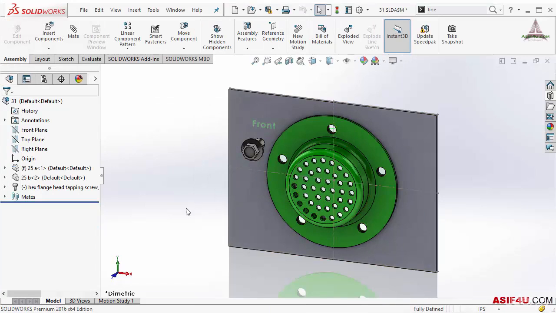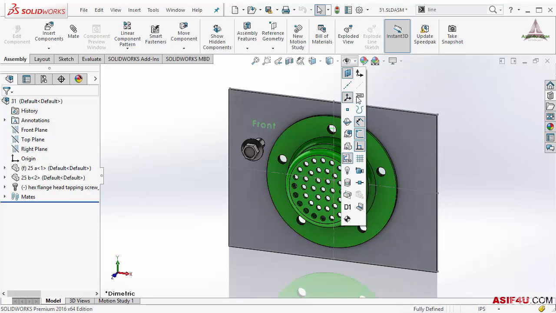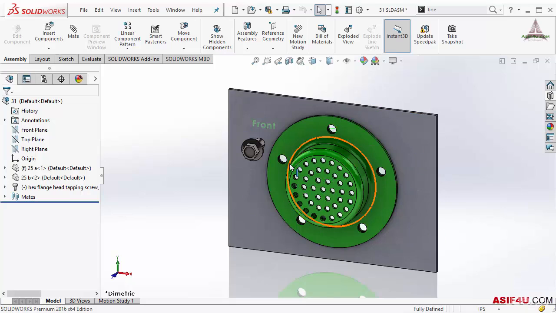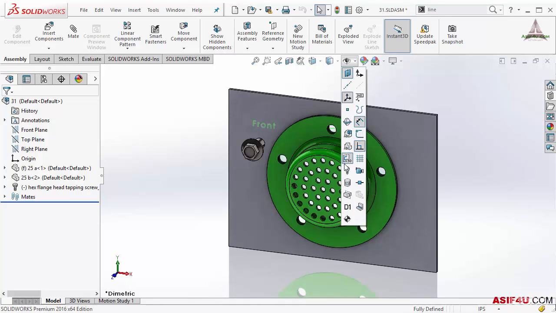In the assembly level, everything is fine, but I can see one sketch. This sketch came from the part level. If I want to hide it, there is one option here. I will go to the drop down menu. From here this view sketches is turned on. If I turn off this, you cannot see this. So there are many different options available. You have to play with it.